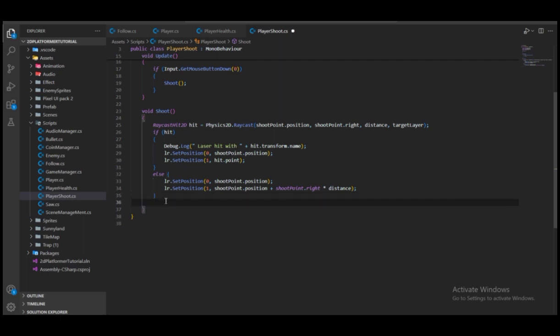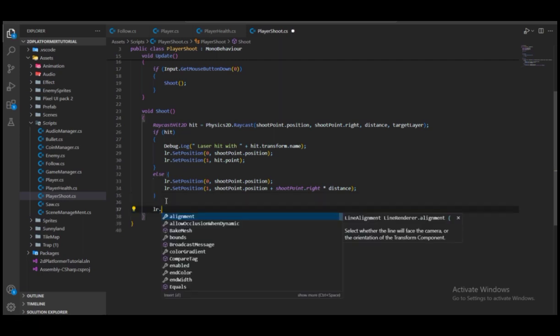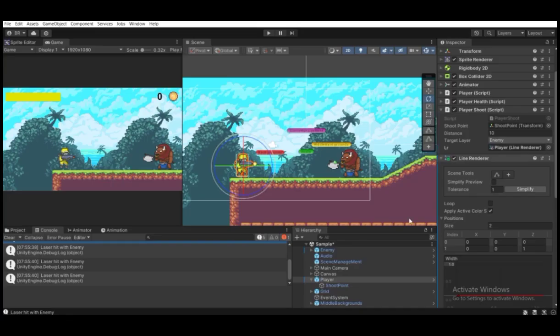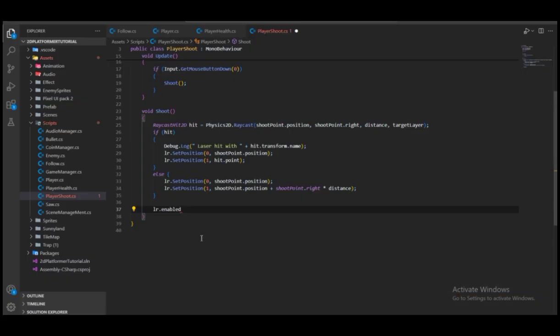So firstly we go to lr.enabled, which is this line renderer, and set it to true. After one frame or some seconds, we want it to be disabled. So after that, lr.enabled, let's set it to false one more time.